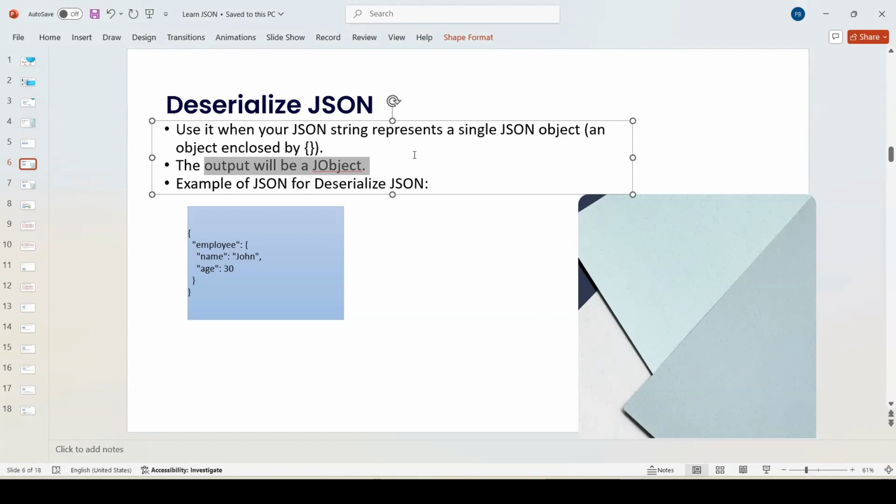Now, remember one point: the deserialization JSON will always be a single JSON object, and it is enclosed by curly brackets. Remember this point because it's going to be a very useful key point, for the reason that I'm going to explain later, to determine which one to use when.